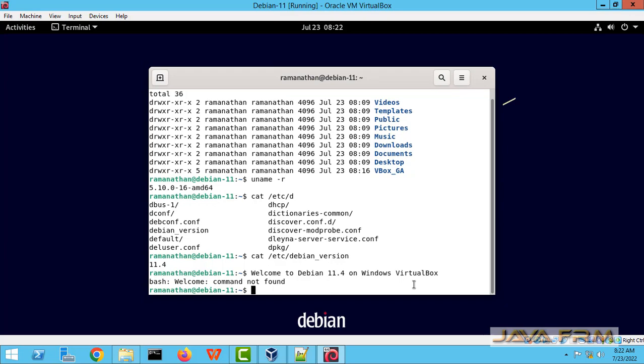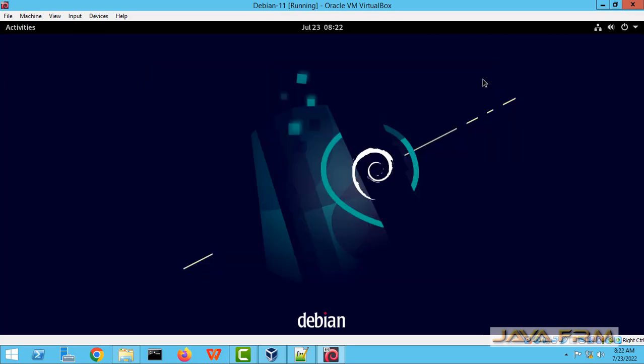Yes, I can paste from Windows host machine to Debian 11.4 virtual machine. So make sure that you are updated to latest VirtualBox, and make sure that you have enabled shared clipboard and drag and drop feature, which is not shown. Debian 11.4 installation is successful.